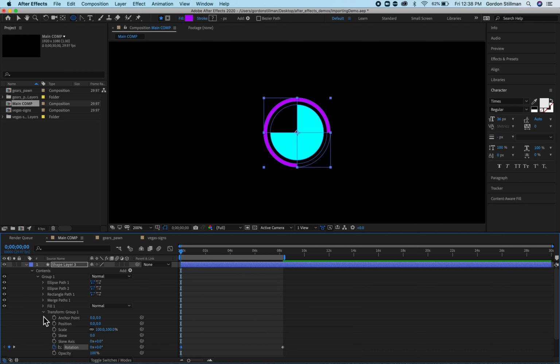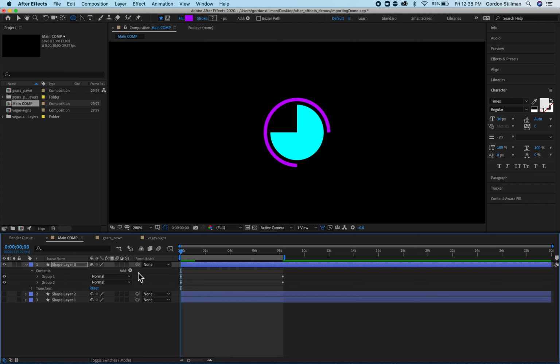And so now when I play this, I'm going to have these two shapes with different fills rotating in opposite directions. Right now we're only seeing the first 2 seconds, so we're waiting for that preview to build. But it would continue on, right, if we watch the whole thing play out.